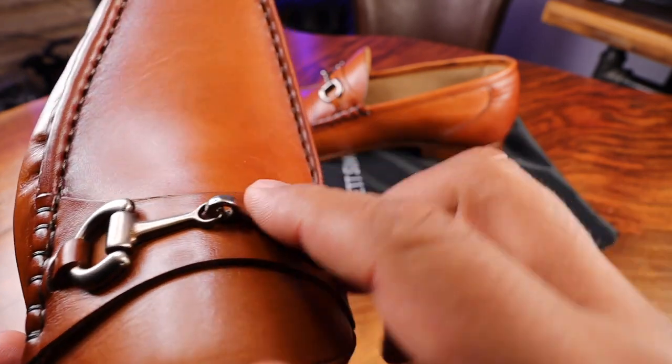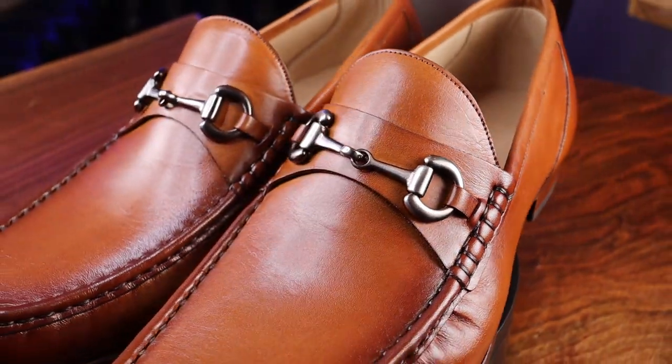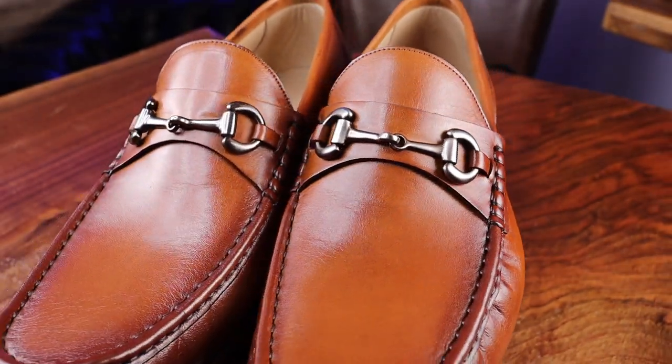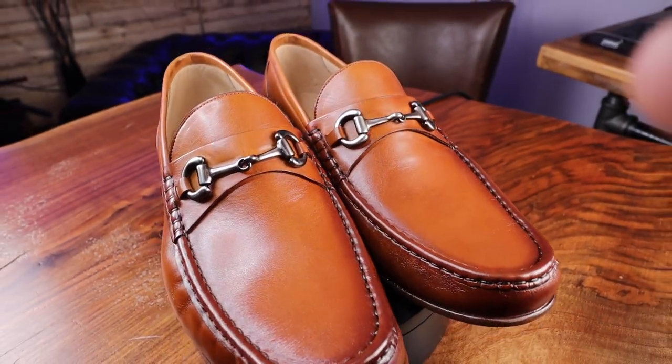These are way more valuable than $159. These are easily a $300 to $400 shoe. When it comes to craftsmanship, you can't beat it. Just how soft it is — I really inspect my shoes thoroughly when I get them. My wife laughs at me all the time about that, because I sit down and just... It's almost like a love affair I have with shoes. But I do love a well-constructed pair of shoes, and these are really — you cannot beat the price.